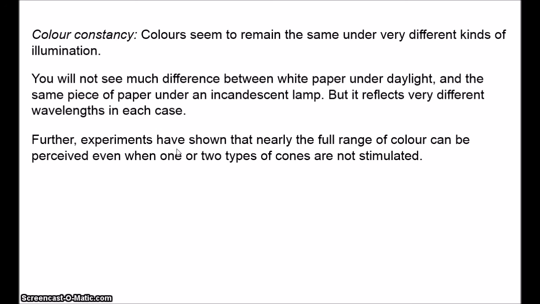Land describes this in his article 'The Retinex Theory of Colour Vision.' In another experiment by John McCann and Gian Benton, participants viewed a display with just enough light to activate their rods — so they saw only black and white. A monochromatic illuminant near 700 nm was then added, just enough to activate the long wavelength cones while the short and medium wavelength cones remained unresponsive. Despite this, participants were able to see nearly the full range of colour — somehow the interaction between rods, cones, and visual processing in the brain makes up for this massive loss of stimulus.